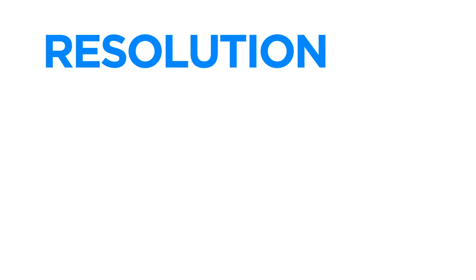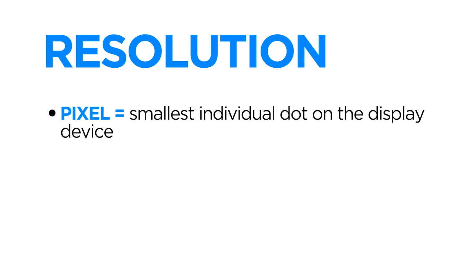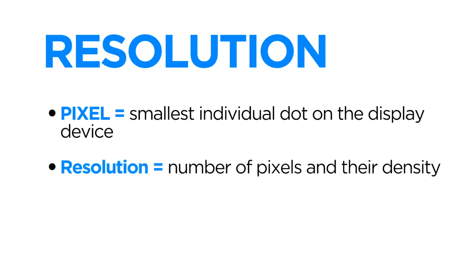So the first thing I want to talk about with resolution is defining some words. And the first word is pixel. Pixel is the smallest Lego dot, if you will, the smallest little Lego brick, smallest individual piece of a mosaic that makes up your screen or capture device. It's basically like an atom. It's the thing that builds the image that you're looking at. And the resolution is how many of those pixels you have and how close together they are, so their density.